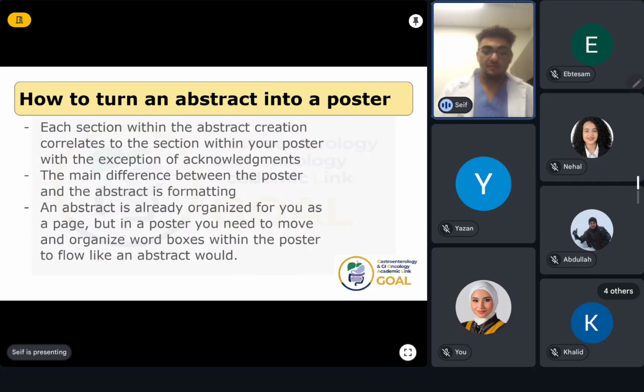So now when we're turning our abstract into our poster, we want to make sure that everything flows correctly. So in an abstract, everything is, part by part, all labeled out for you and it's all in one Word document. So it's hard for things to not be in order. But whenever you're working on a poster, you can get a little bit more liberal with your designs and how you make things flow, but be sure that everything makes sense when you're reading it. If you have your conclusion and your introduction next to each other, that's going to be very confusing for a reader, and that's most likely going to dock you points if a judge is looking at your poster.